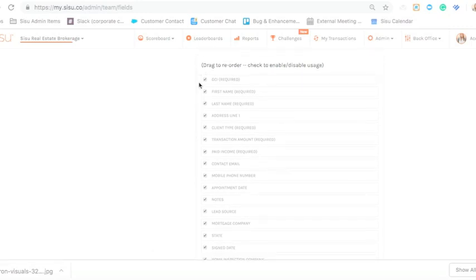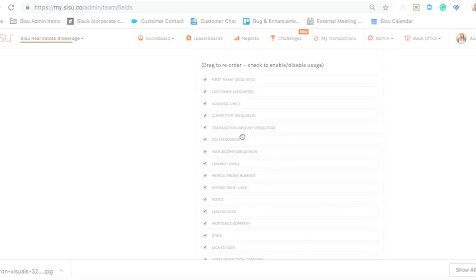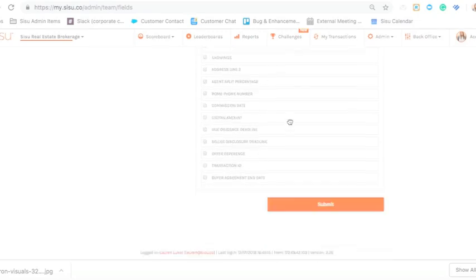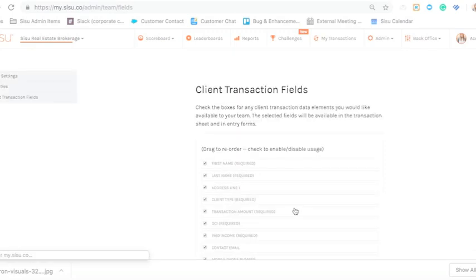And you probably noticed GCI was at the top. That's because earlier I had rearranged it that way. If you want it to be down by the rest of the amounts, just pull it, drag it down there. You can drag it in whatever order you want. You can click or unclick any of these things to track or not track them. And as soon as you've made that, you can submit it. And that's how it's going to show up in the system for you. So really that's going to be the most important thing for you as far as transaction goes.